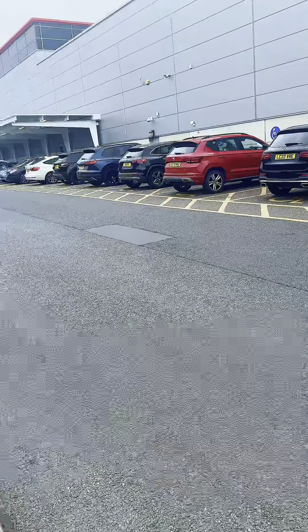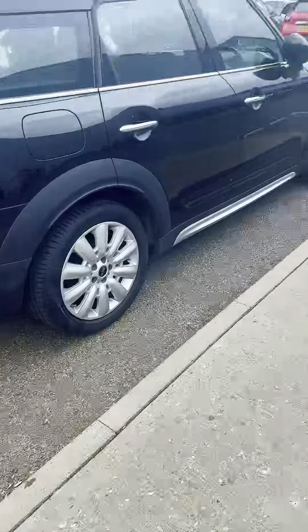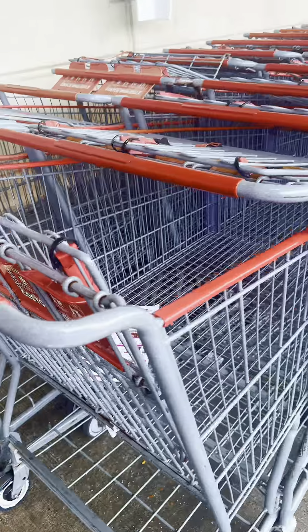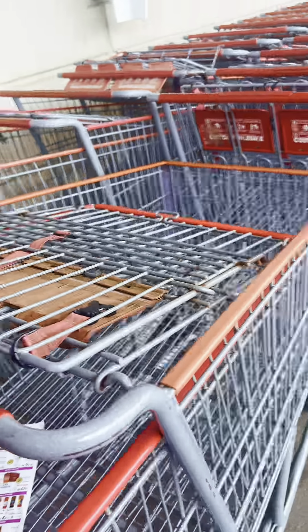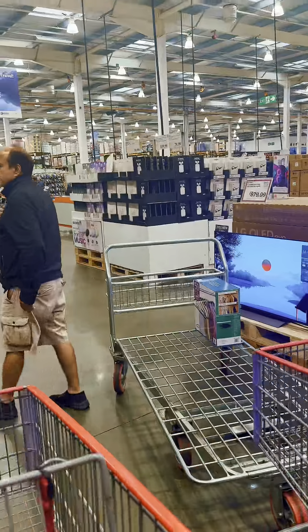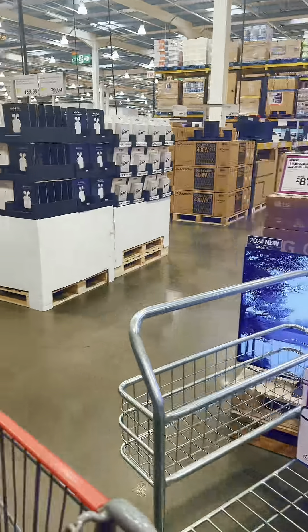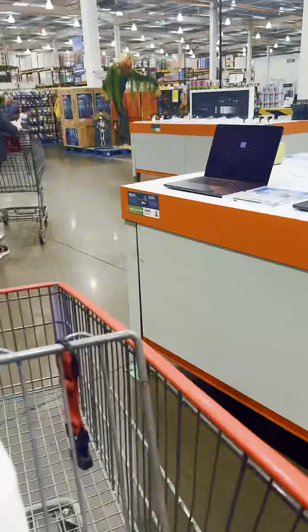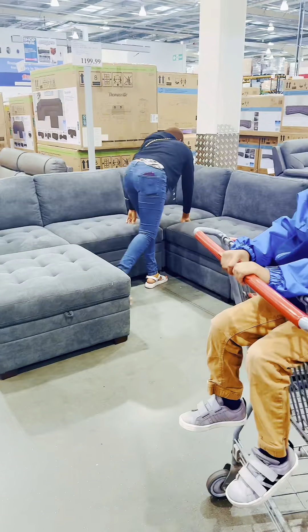On this day my friend suggested we go to Costco and do some shopping. I've not been to Costco before but I've been hearing about that name. We went there and it was a very big, massive shop — it's a wholesale shop where retailers come to buy things and sell in their shops, but a direct consumer can also come and buy at wholesale price, provided they have a Costco card.